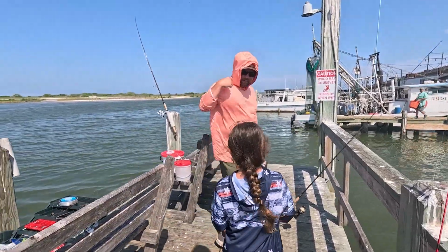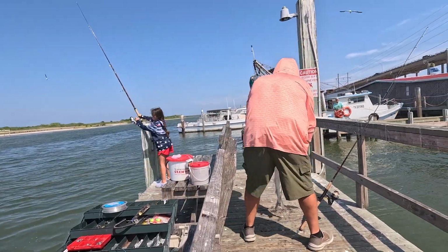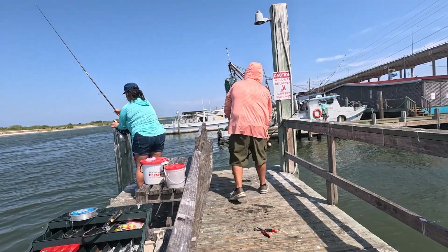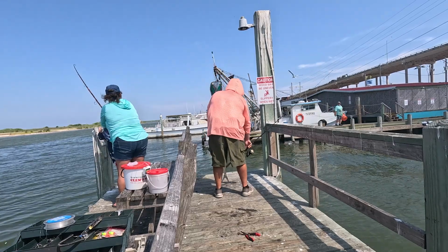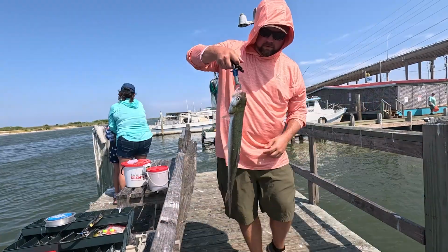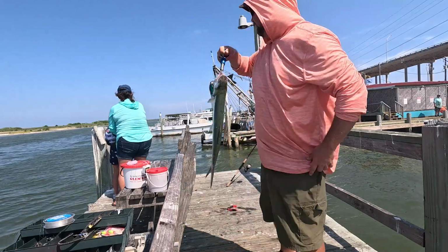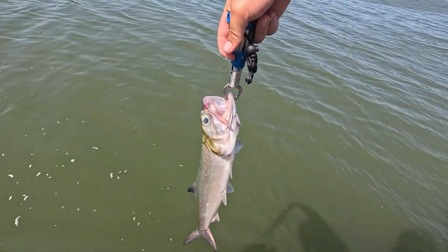Oh, shit. Go get it. Go get that one, Abby Joe. Give me the pliers. Get it, baby girl. Can you pick it up out there? I got her. Get it away from the pliers over there. Woo-hoo! Look at that ladyfish, y'all. All right, guys, let's get a release on him. Thanks for playing, homie. Catch you next time. Ooh, they tickle.